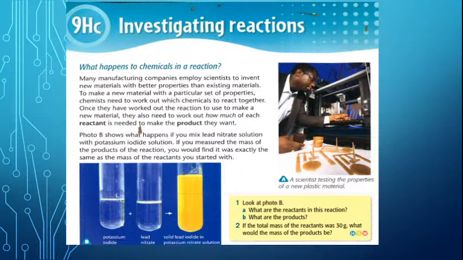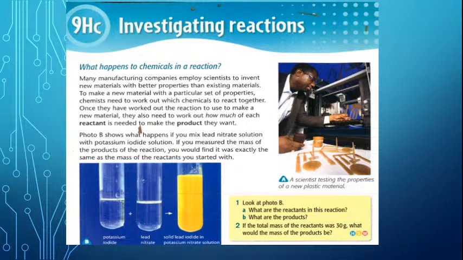And if you find a change in color in this reaction, you can see initially both reactants were colorless solutions, but after mixing them together we get a yellow color precipitate. It means we can observe in this reaction there is a change in color. So if you find a change in color, then we can say the chemical reaction is taking place, right? Understood? So if you find a change in color, a change in state, a formation of precipitate, or an evolution of gas, these are all characteristics which prove that a chemical reaction is taking place.